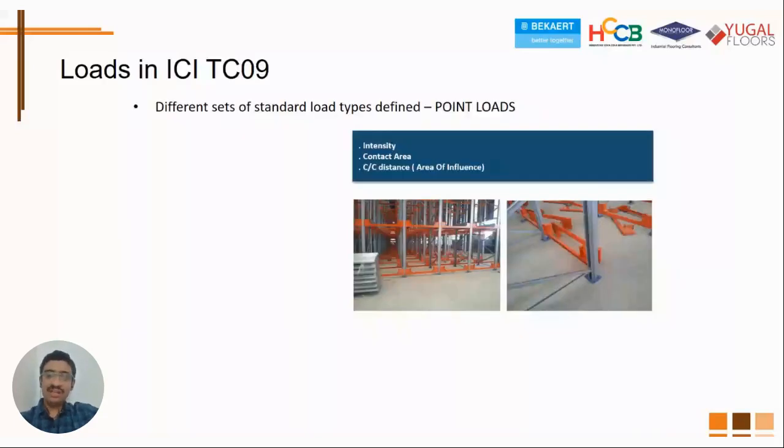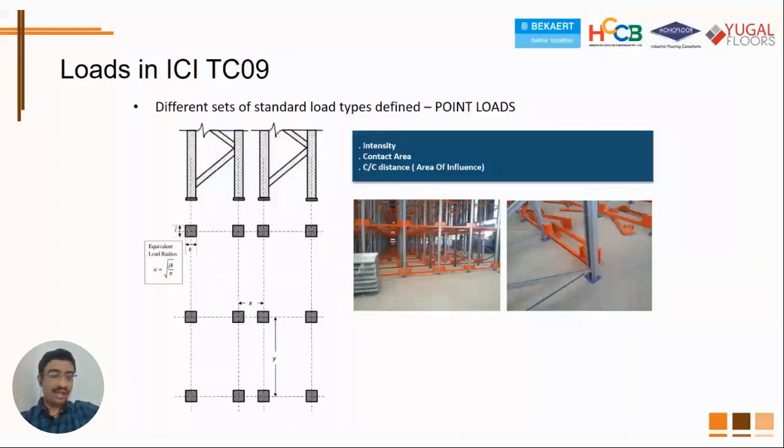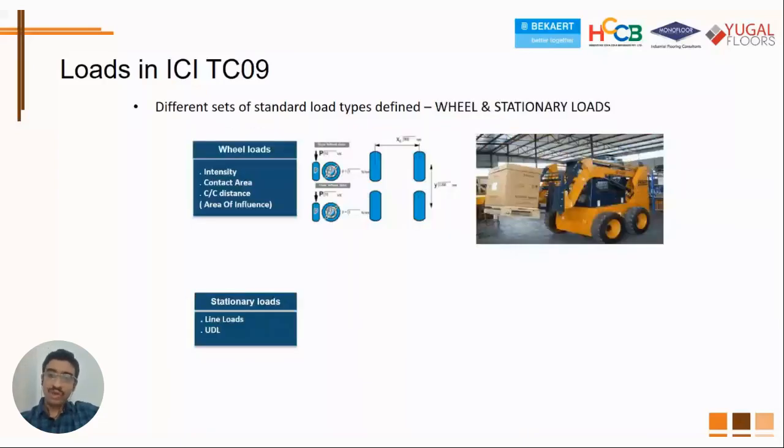So in TR34, the guideline is very clear. It talks about point loads. It talks about what should be the intensity of the load, the contact area, the distance between the loads, and so on. And it tells you how you need to account for those loads in your equations while you are putting those in your formulae. Same thing, wheel loads are also defined.